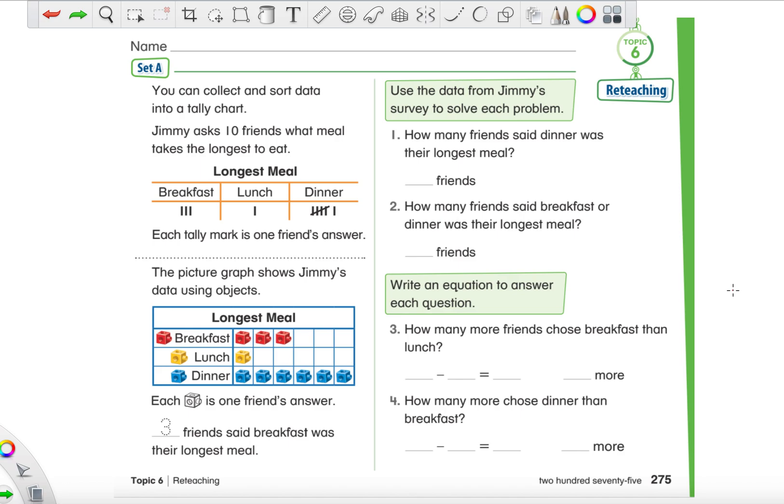Hey everyone, Ms. Spring Cover again. Today we are going to review all of Unit 6, so make sure that we're all refreshed on what we learned and make sure we can get 100 on this test tomorrow. So we're going to do Set A first, where we make sure we know how to read a tally chart and a picture graph perfectly. Before we get started, I have a little question for you guys. Also, I almost forgot, make sure you're on page 275. If you're not on this page in your workbook, pause the video and get to that page ASAP.